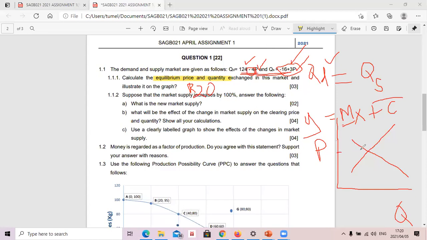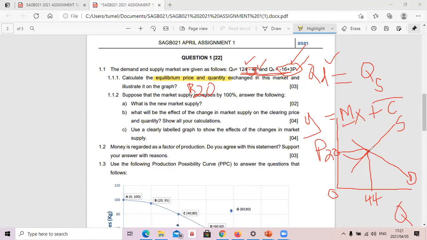This will be your graph, and then this line should be broken. This one here that moves from the vertical axis to the equilibrium point, and then even this one should be broken, to indicate the price and then the quantity of food. You are supposed to have the point of origin here. You must label your axes: quantity, price. This is a supply curve. This is a demand curve.